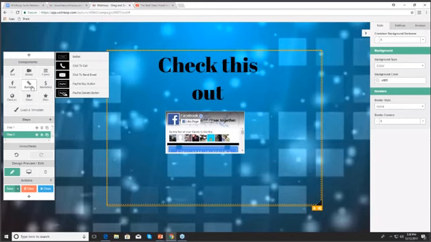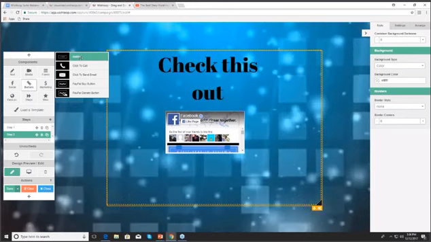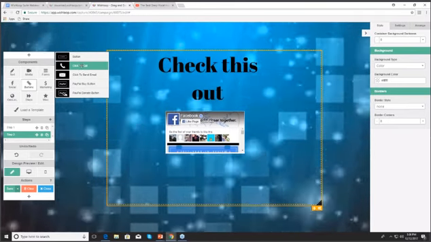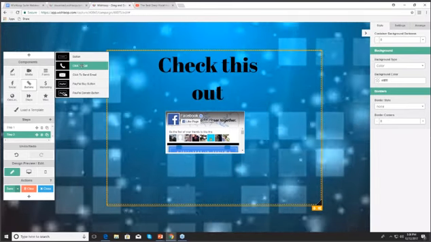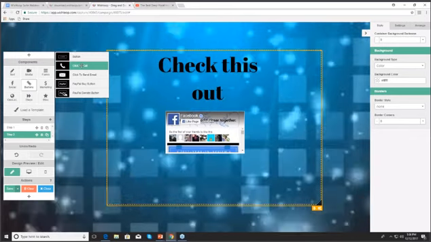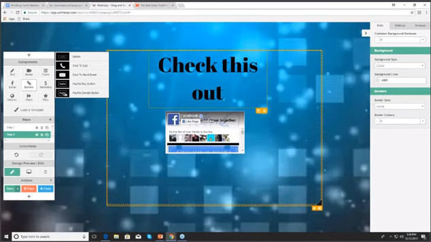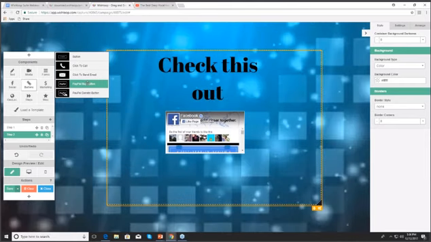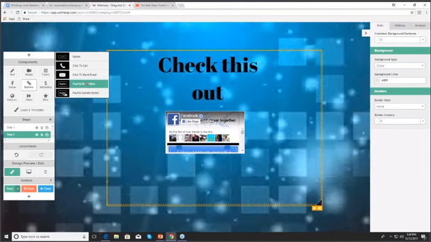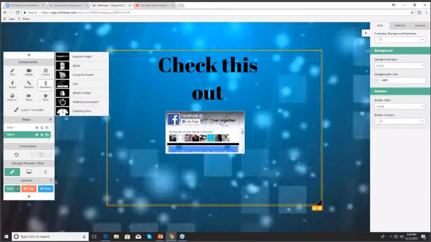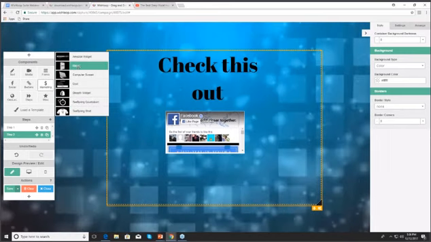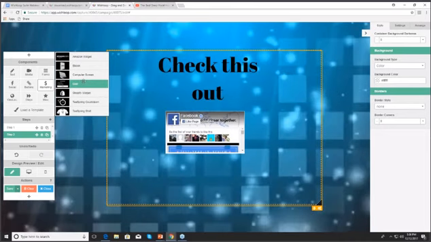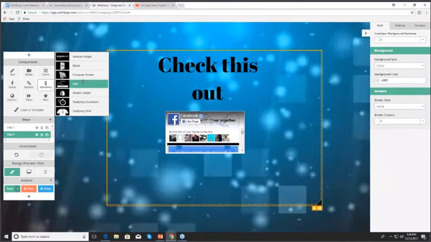Now, we got also buttons. So for anybody that is running, like, let's say a real estate business, for example, what if I want to start getting some more direct calls, I want people to call me on the phone so that I can actually close them. All I need to do is drag and drop this. If I want to get people to actually send me payments directly on this funnel, I can actually put a PayPal button so people can pay me directly off of this. Let's say that I want to put Amazon widgets. I want to put ebooks. I want to make a quiz so that I can make my people here more engaged and qualified.